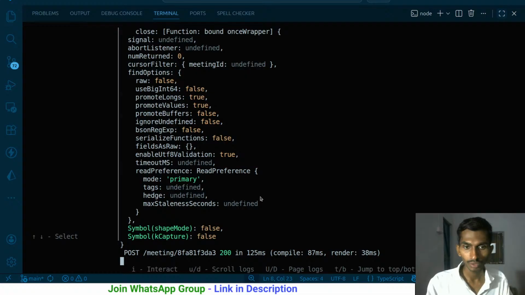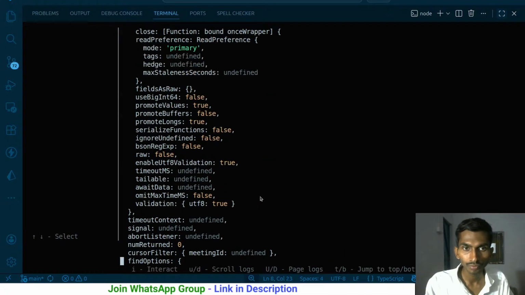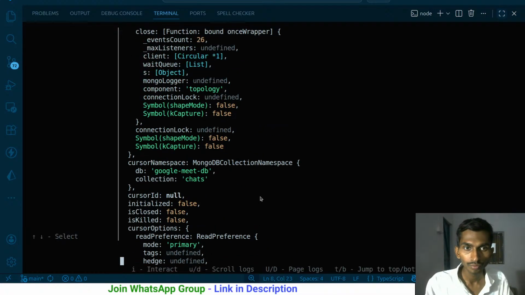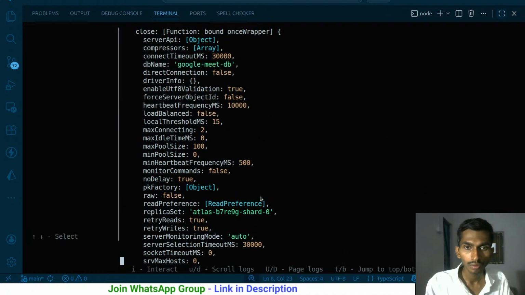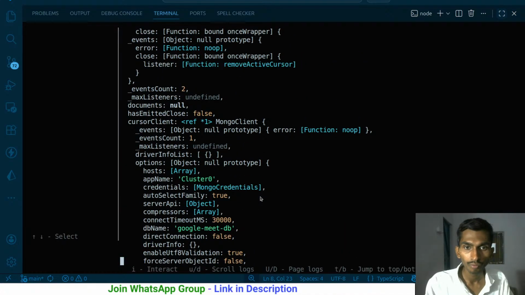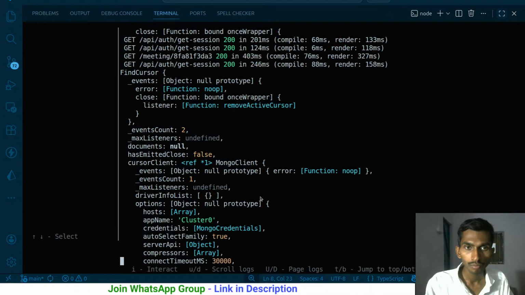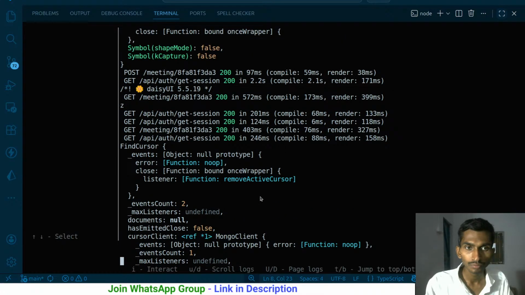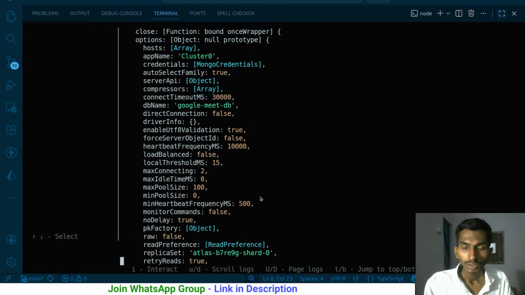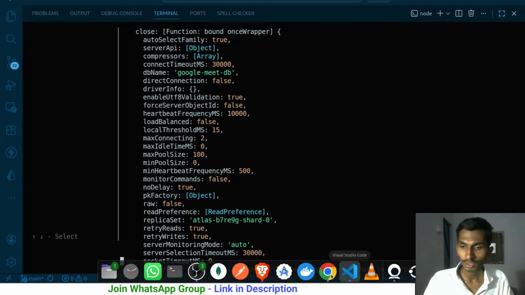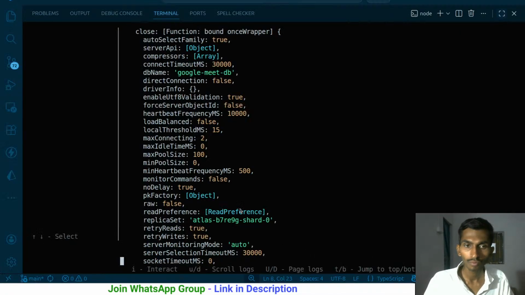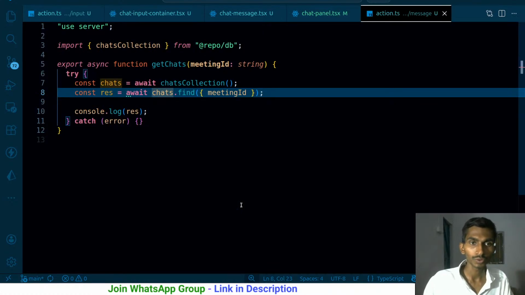Coming back to this one, if I go to the top, I'm gonna be taking the help of AI here. Why am I not getting the proper response?